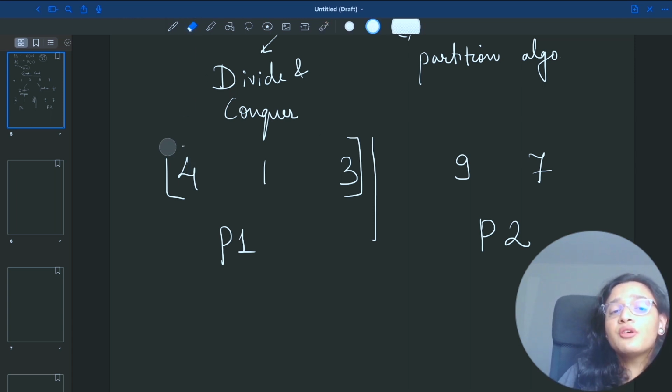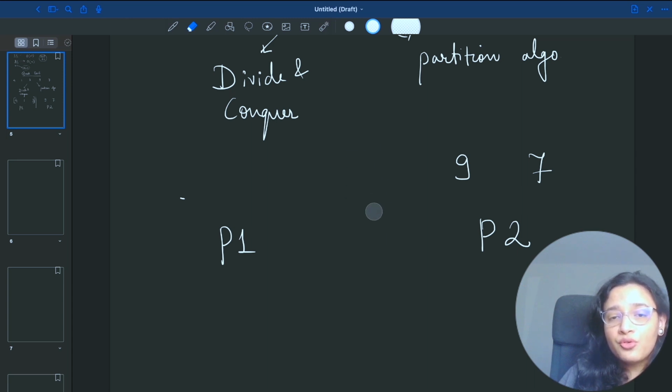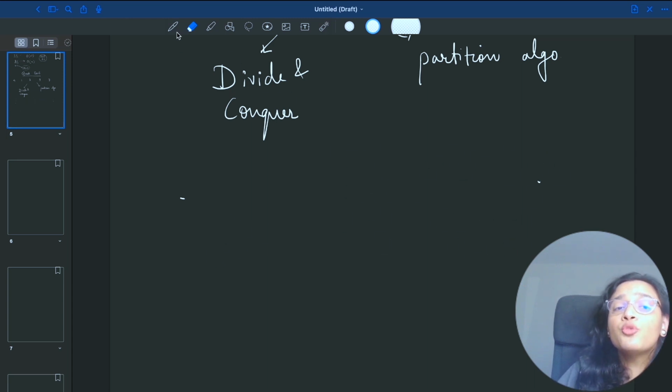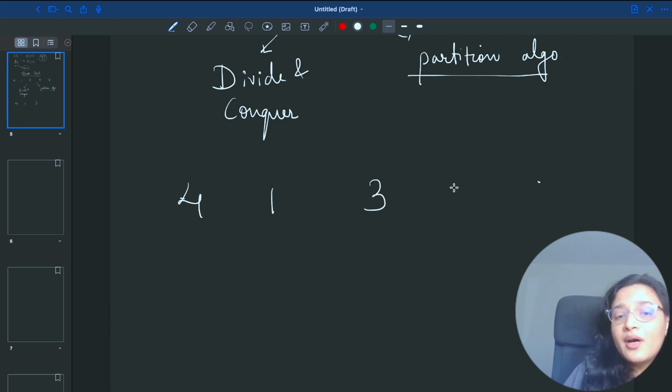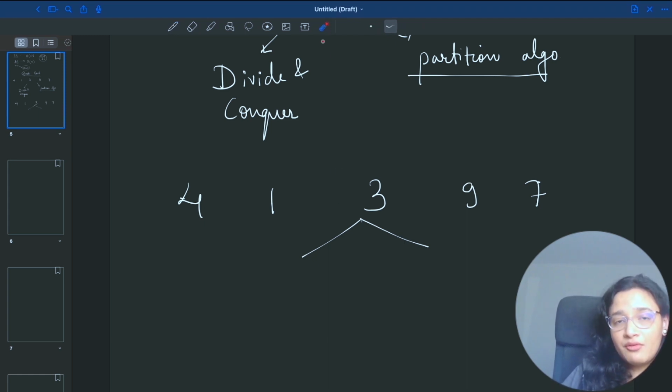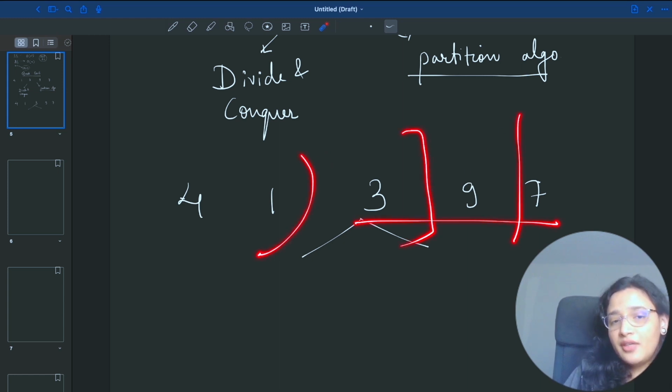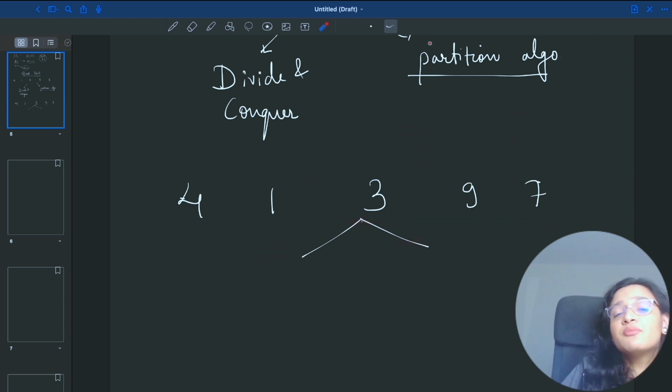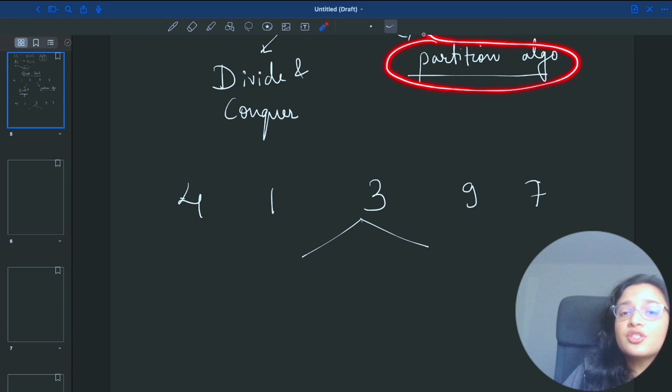But here we are not going to divide simply by finding the middle. What we are going to do is use the partition algorithm to perform the division of the data. That means the data which you have, 4, 1, 3, 9, 7, correct? We need to divide this data into two or more subproblems. In the version of quicksort which we are going to study, we are going to divide this into two halves all the time, right? So when you divide this into two halves, I exactly need to know where I should begin my half. Should I consider this as part 1 and this remaining as part 2, or should I divide here, or should I divide here? The answer to where I should divide has been given by the partition algorithm.